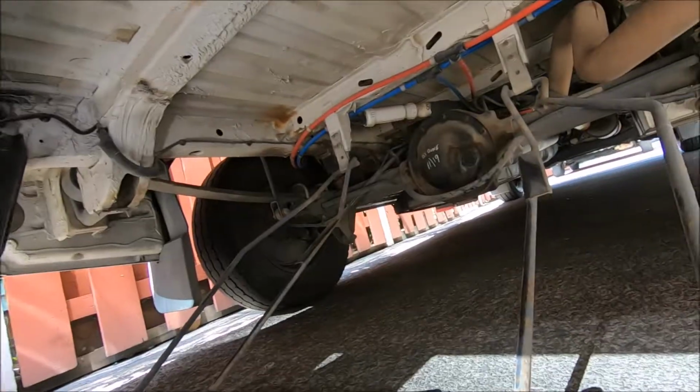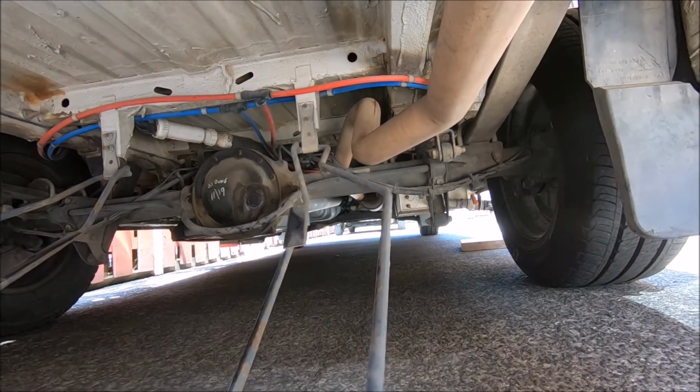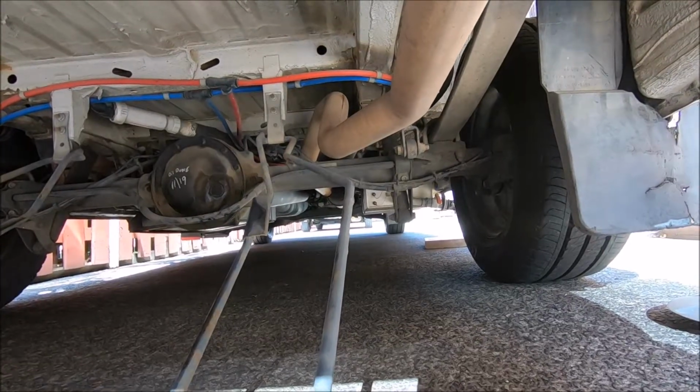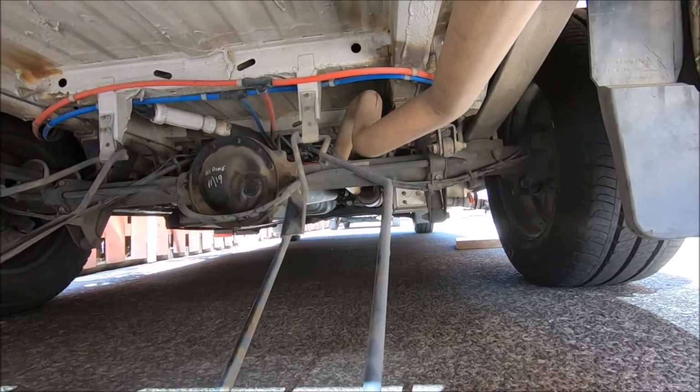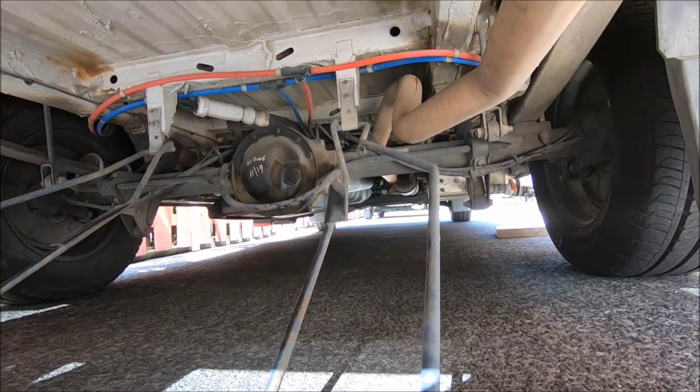So I'll show you now how to jack up the rear and change the wheel. So I'm going to be doing the right side. The same applies for the left side. It's the exact same process. So we'll just go to the interior and remove the tools from there.